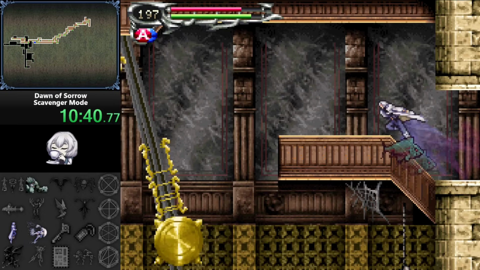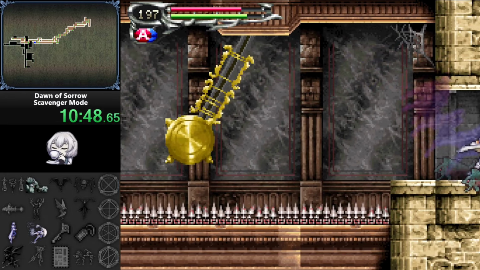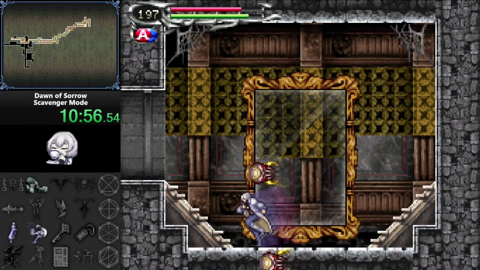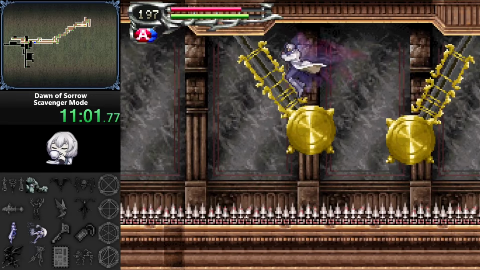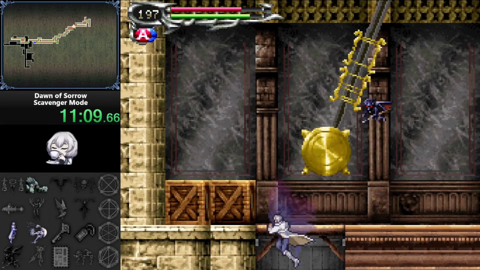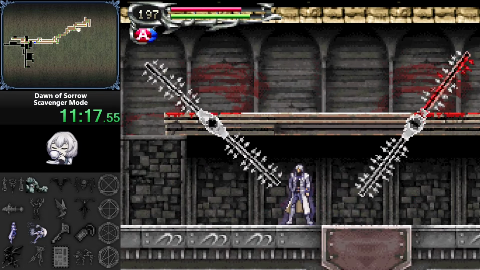One potion left. This is where you really start to feel the effects of Scavenger mode. Just no consistent healing. Ooh, Larva Boar. Boar is one of those blues that's pretty bad in vanilla. If you power it up, it's a pretty complete shield, which is nice. But in random, if it has good iframes, it becomes one of the very best in the whole game. So fingers crossed.